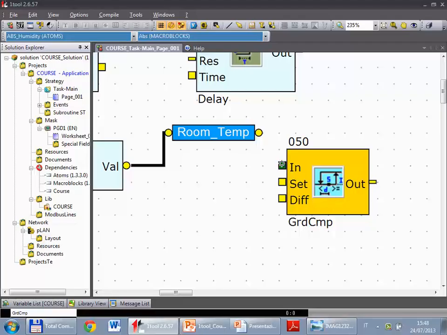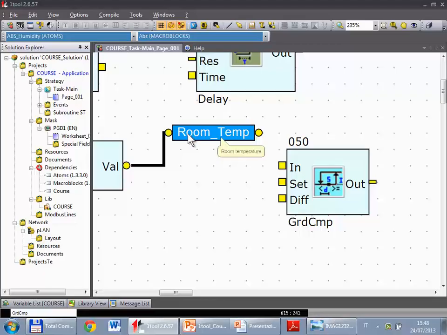So the input is the room temperature, so we can connect it to the output of the previous block, as well as to the room temperature variable. They are exactly the same. You can see that the variable has two pins on the right and on the left. They are the same thing.